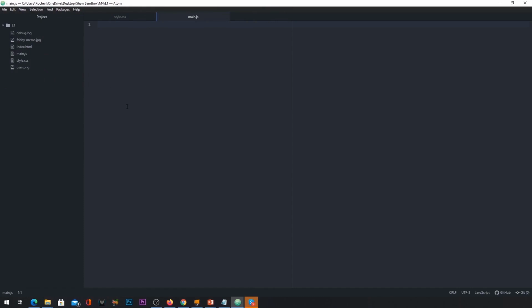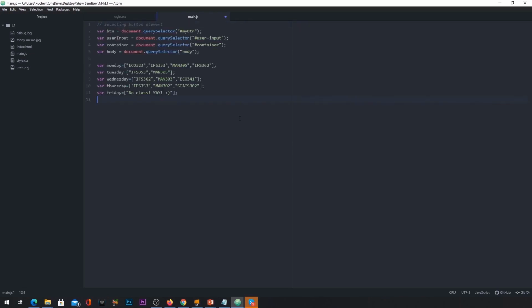Because I have the code and it already exists, I'm going to cut and paste that code over here and then run through it with you and explain what's happening in terms of the JavaScript code. So the first thing I want to include is the variables. Now, variables is not something we've covered yet, but we are going to be covering this in our next lesson. Essentially what we did is we created these variables: button, user input, container, body, and then this other variable, or this array, called Monday through to Friday, one for each day of the week. And then we have this thing called document.querySelector, and we reference my button ID over here. So where do we get this information?